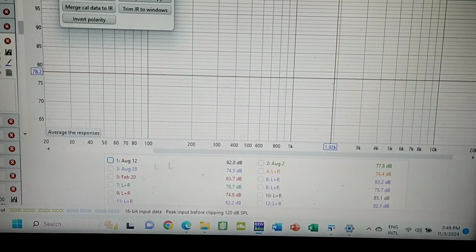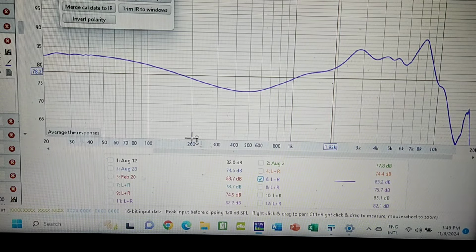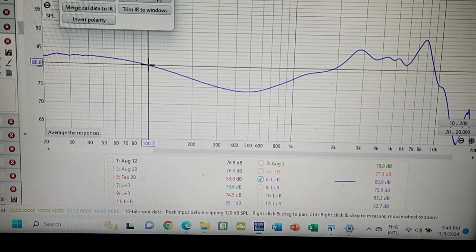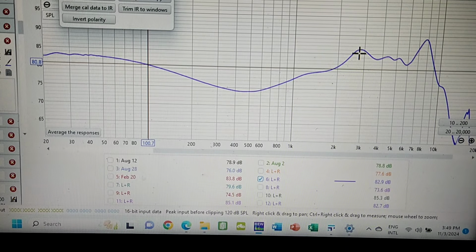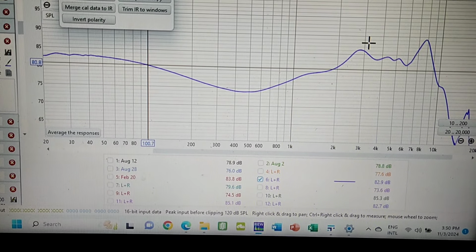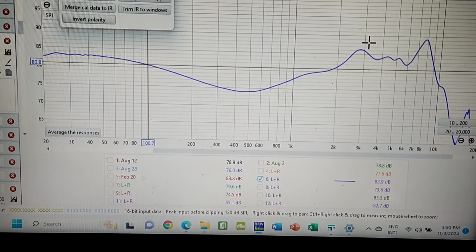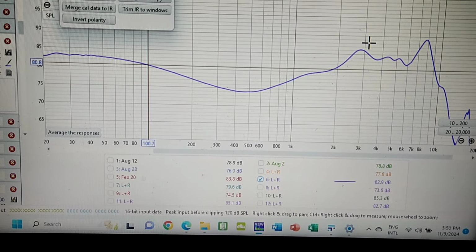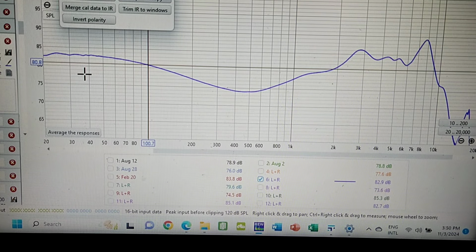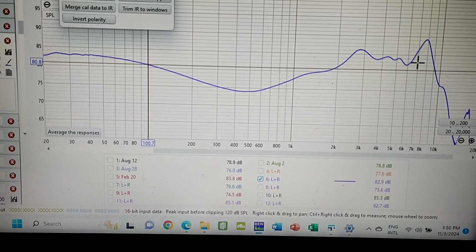Now, when we enter the KZ AS16 Pro X, let's take the 100 hertz. There, 100 hertz. Look how much energy you have. It's not the peak that's the problem, it's what you then have above it. Yes, it makes for very detailed upper mids and treble galore, plenty of detail up there, but you don't have enough energy above that point of reference on the AS16 Pro to compensate for that excess amount of energy there.